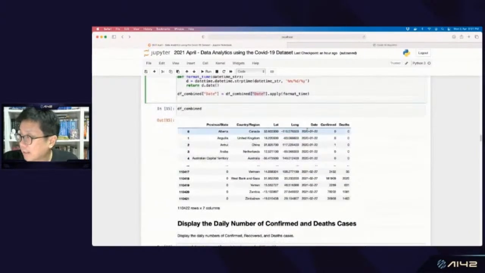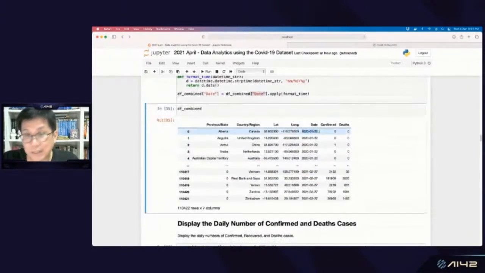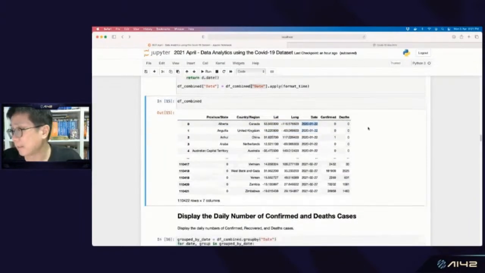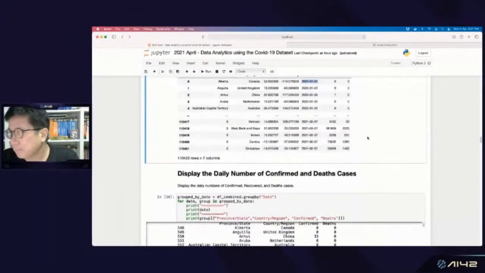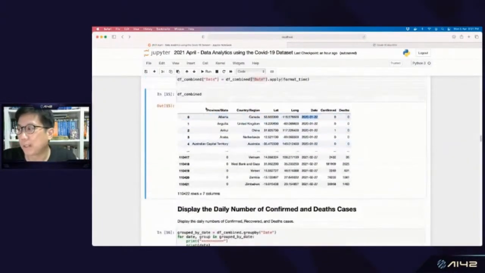I have a date column, which is in object format, but I have formatted this to become a datetime.date object.